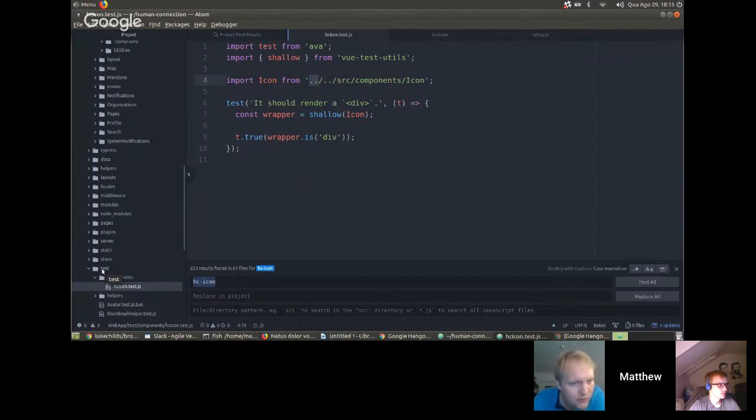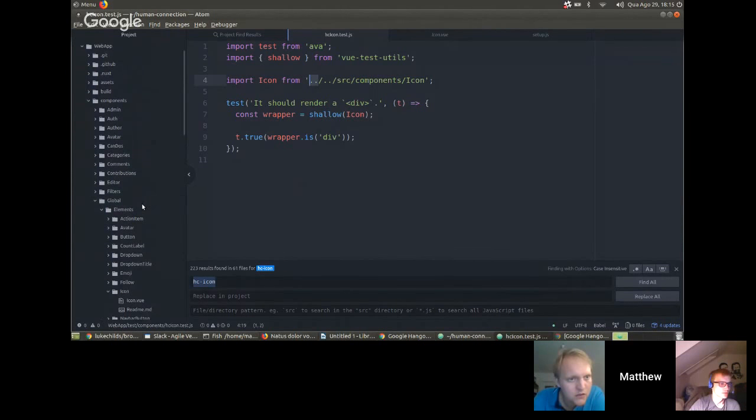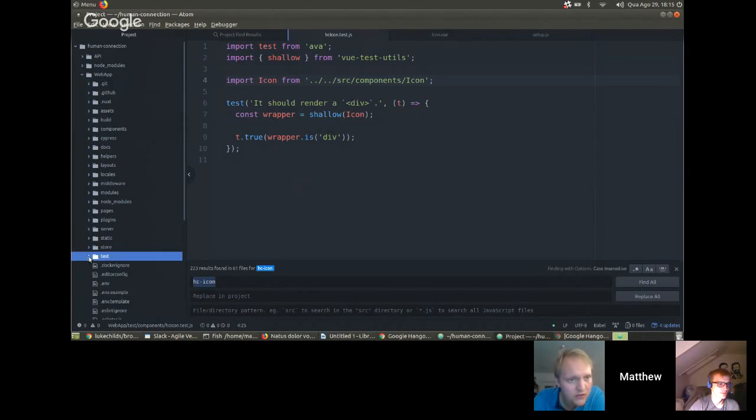Then maybe one level more, and then into src. Yeah, I think you have to go one level up. There's no folder src, so you just have to replace src.